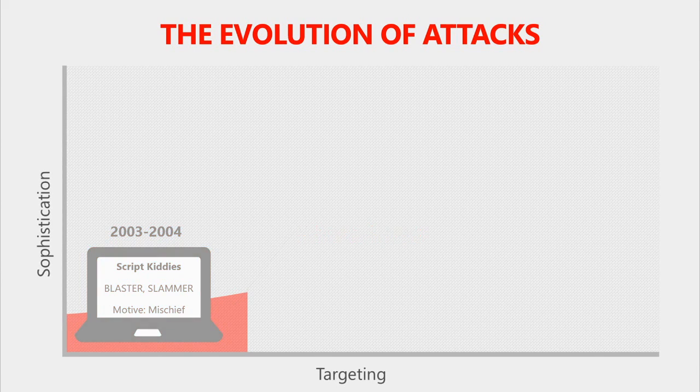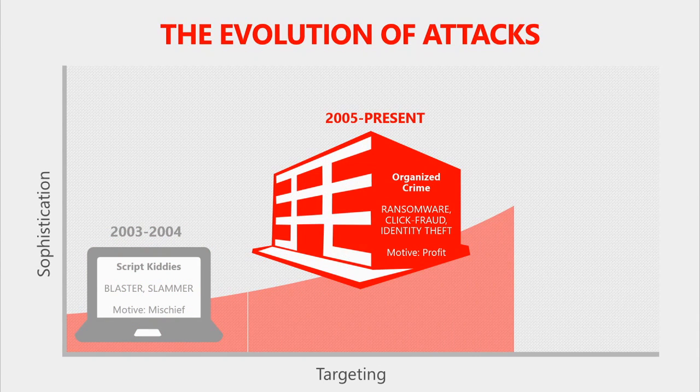But then when we moved to 2005 and beyond, we saw organized crime monetize some of the weaknesses in computer systems. We can name all sorts of different interesting things like CryptoLocker and BlackPOS, and all these different instances of malware that were clearly targeted at generating revenue for organized crime units. And we believe that trend doesn't end. That will continue as long as it's possible for them to make money.